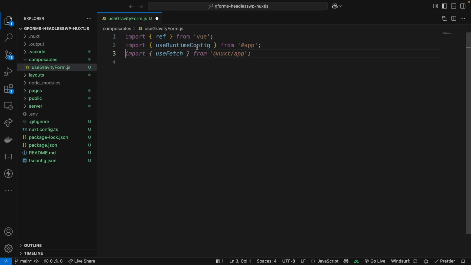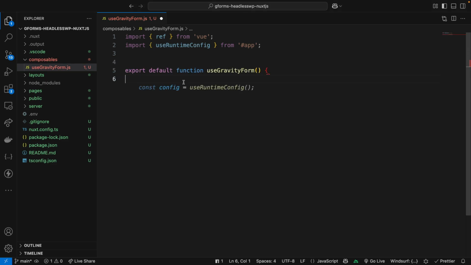Now we're going to use this to grab our WordPress URL from the environment variables. And then next we're going to declare our composable function, which is going to be our default function here. Okay, and it's going to be called useGravityForm, and everything inside here is going to be encapsulated and reusable across our app.